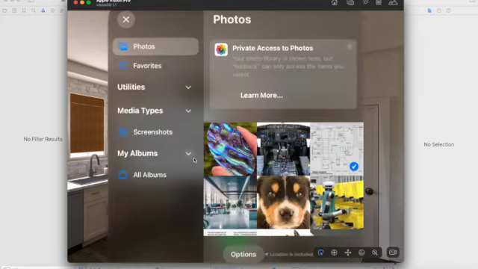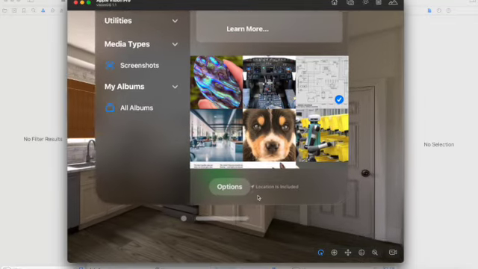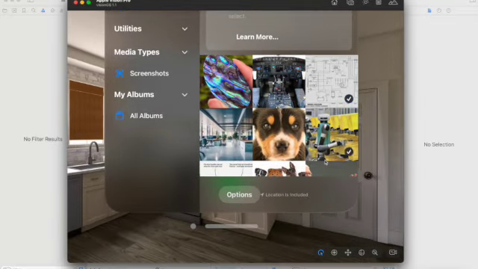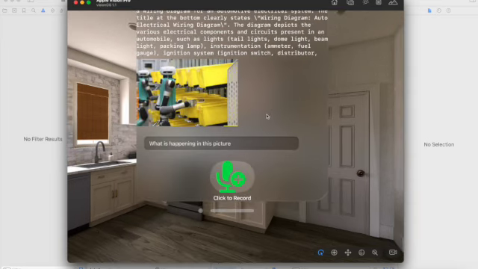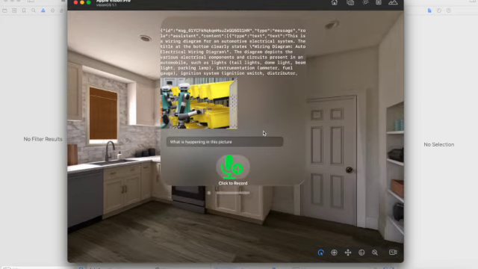Let's do another one. This is an interesting one. What is happening in this picture? Let's see what we get here.